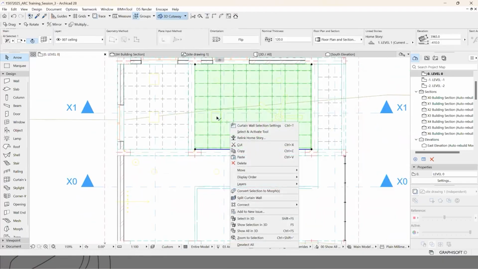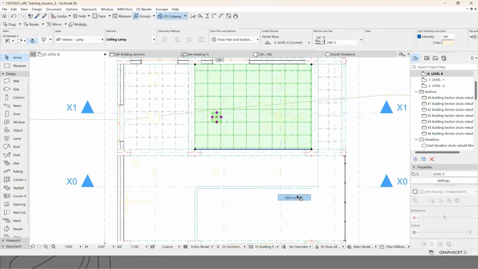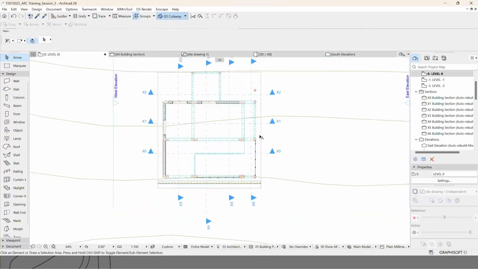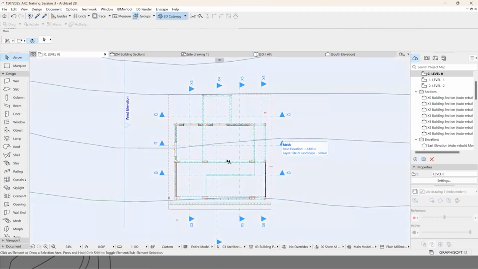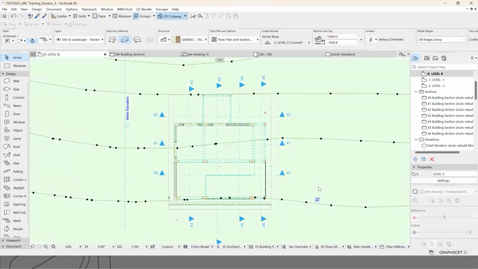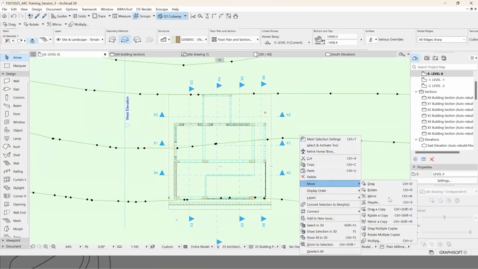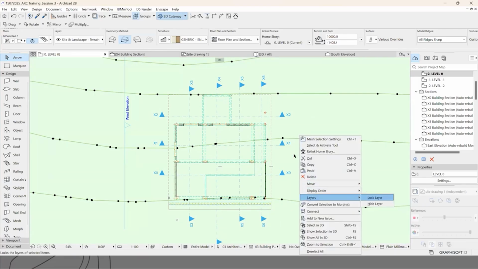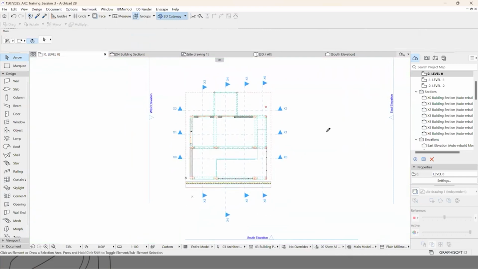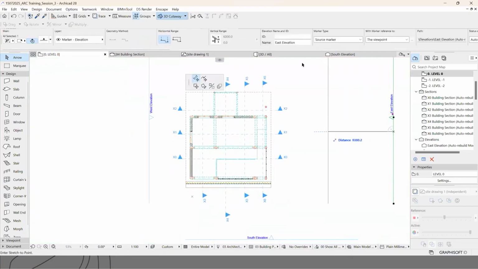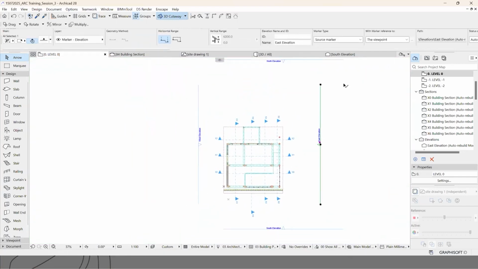You have false ceiling, you also have lights. So layer, hide layer. Now I can see that I'm focusing only on the architecture or structural part of the drawing. So you can also hide the site as well. So I do layer, hide layer. You can see now drawing is almost clear. Now let's call this the structural layer combination. Now system is going to remember once you save it that this particular combination is mainly used for structural aspect, and that is what we are going to do here.